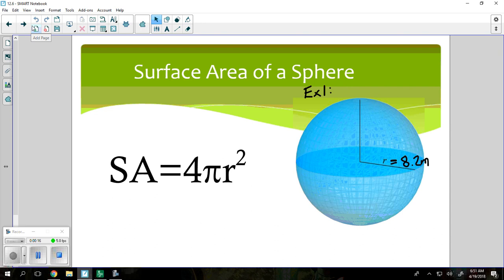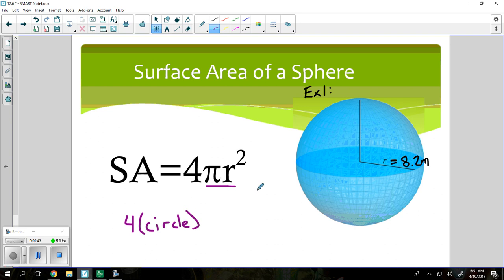So starting out, surface area of a sphere, which you can find on your reference page, is 4 pi r squared. Again, it is 4 pi r squared. And part of that should look pretty familiar, because the second part, the pi r squared, was the formula for the area of just a circle. So the surface area of an entire sphere will always be 4 times a circle.